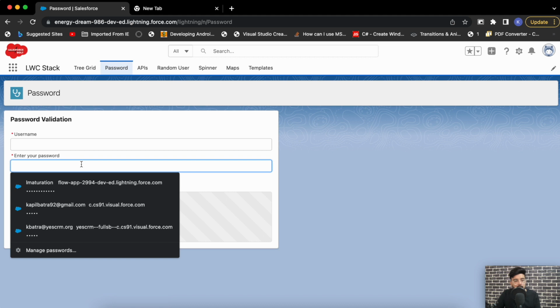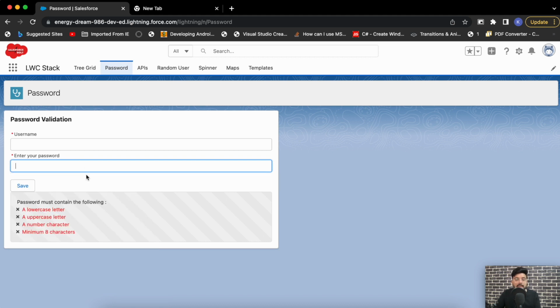Okay, so we have the box visible. Now let's say if I type a lowercase character here, the CSS of this invalid lowercase should change to valid lowercase. Okay, so if I type a lowercase, you see the CSS, guys. Now the color is green, and for the tick sign we have the right sign instead of the cross sign. And if I remove it, then we have the same again. And for example, if I enter an uppercase character right now, it is not going to change the CSS. Now let me try to type another lowercase, and yep, it is working as expected.